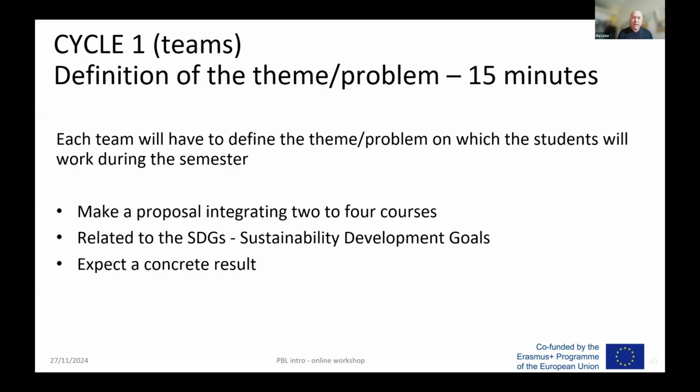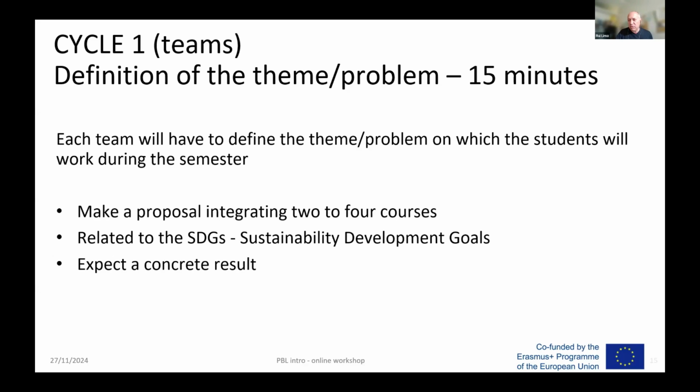So take 1 or 2 minutes to say your name and where you come from, maybe your area, okay? And after that, discuss what you would like your students to develop, okay? Or take 1 or 2, 3 courses maybe at the most.